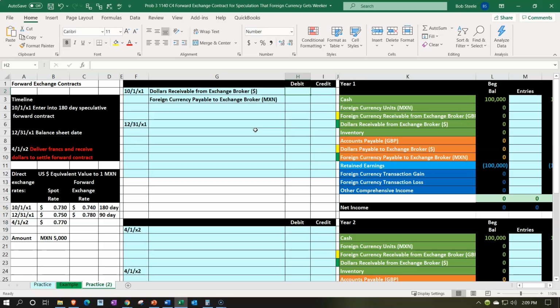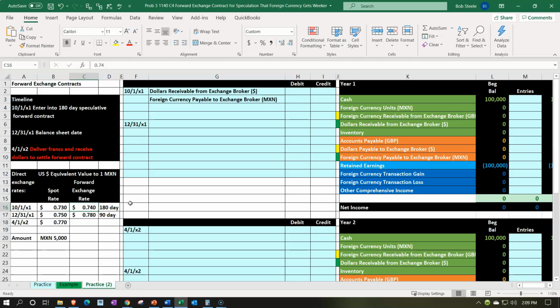Now, normally when you have a normal transaction in foreign currency, for example, if I was to sell something on account, have an invoice that we expect to be paid on account in the future, we would use the spot rate or market rate. Or if we had a payable on the account, we would use the spot rate or market rate. But this time, because it's a forward exchange contract, we're going to have to use the forward exchange rate. This is not typically the rate that will be given to us within QuickBooks because it's a speculative rate.